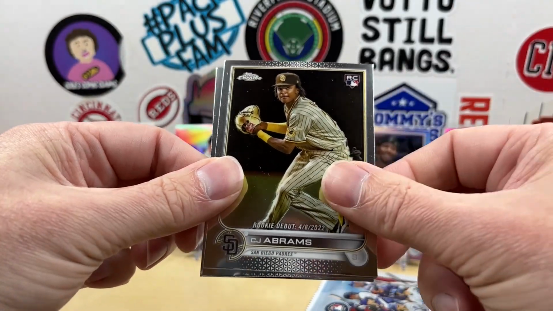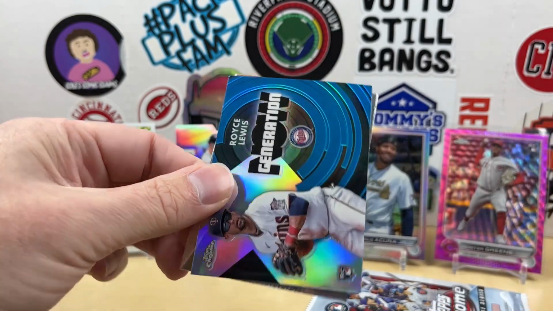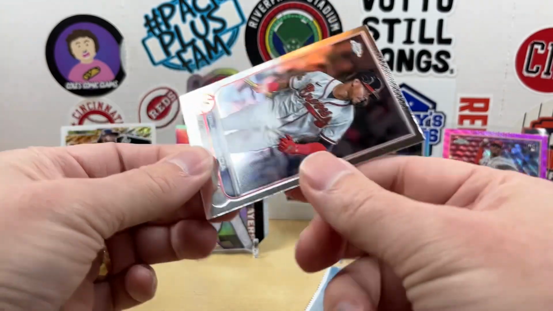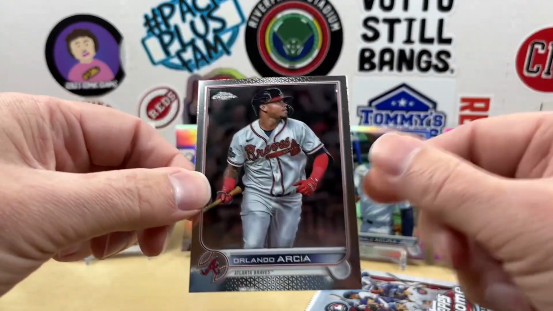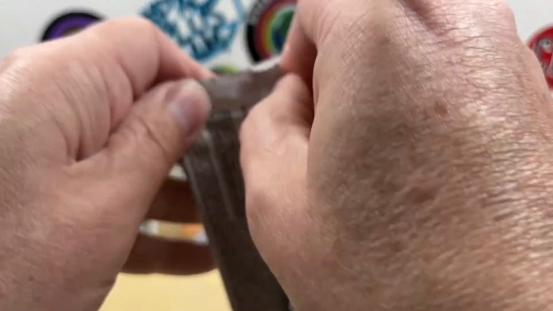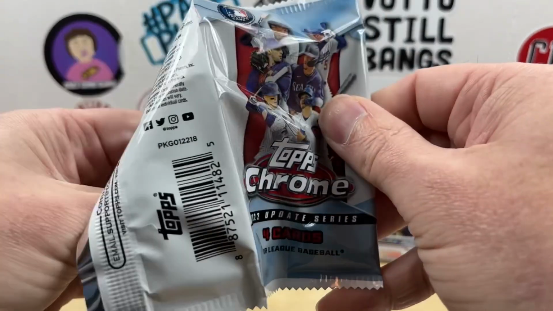We have a debut of CJ Abrams, Steven Matz, Generation Now, Royce Lewis, and Orlando Arcia. Going to bring us down to our last pack. We should get one more pink wave in this one. Be nice if it was a big rookie. Also hoping for a base Julio.